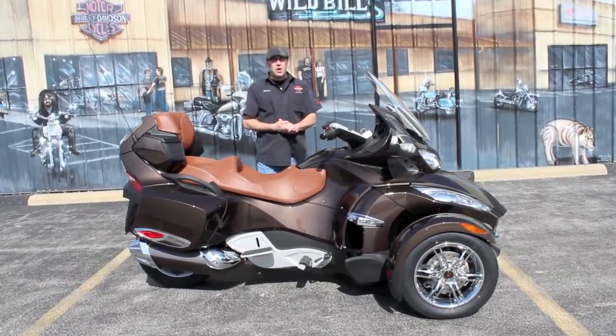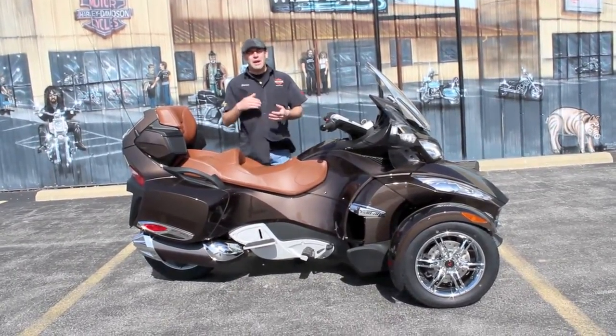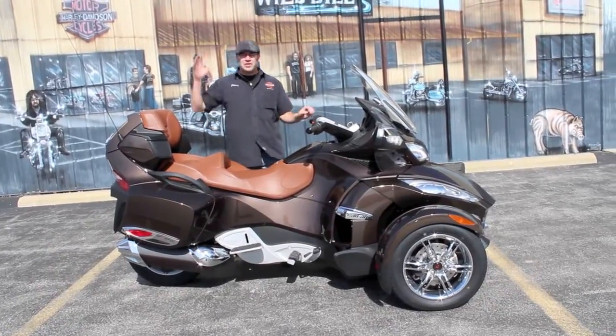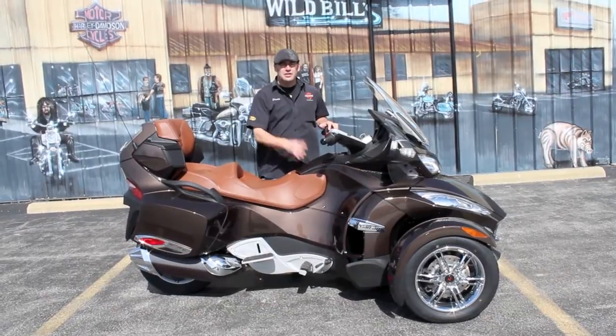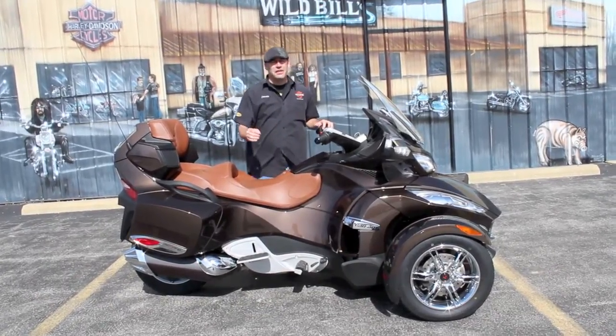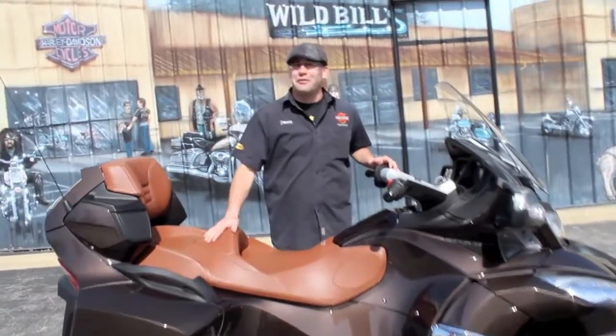First thing, what you got is a Rotax V-twin motor. The motors on these are literally aircraft certified. A lot of the small engine airplanes, the ultralights that you see buzzing around over top of you, are going to be running the same powertrain as what you have in your Spyder. So whenever you tell somebody, look out, she can fly, you're being pretty literal, because she can fly.